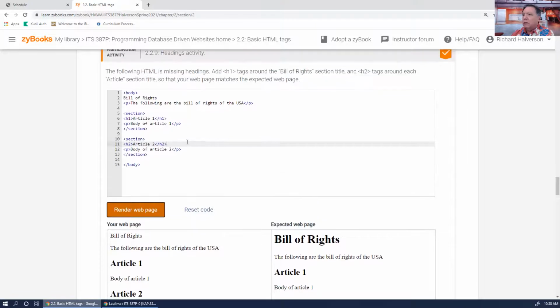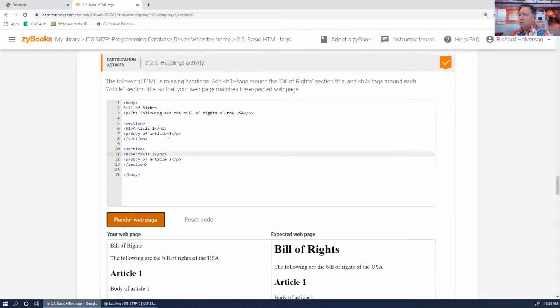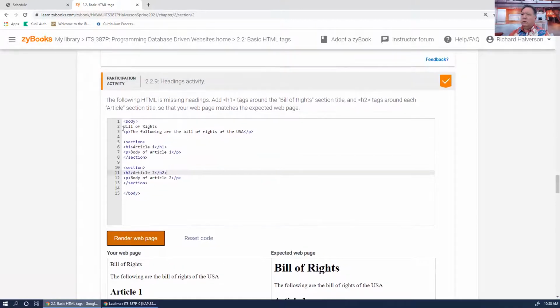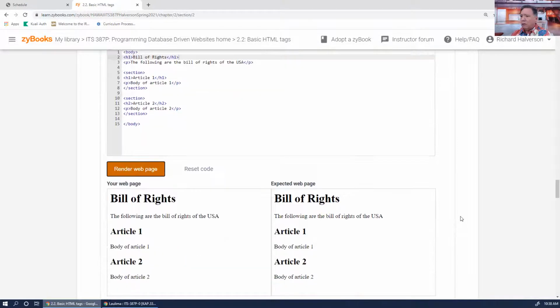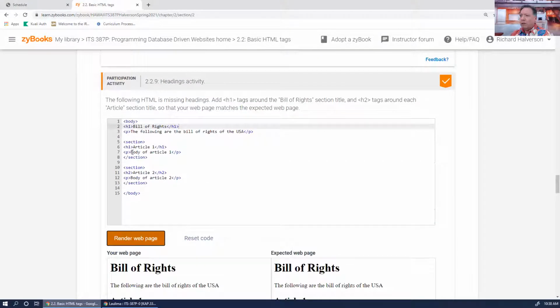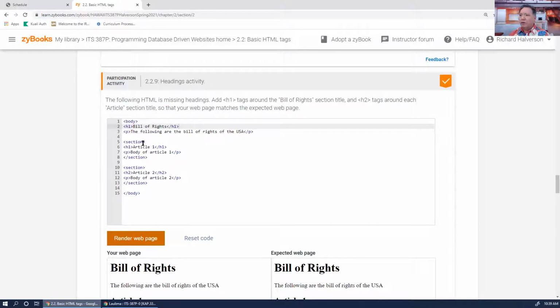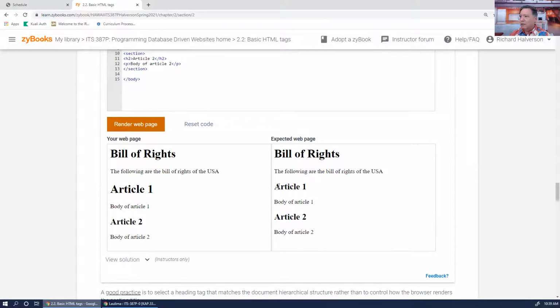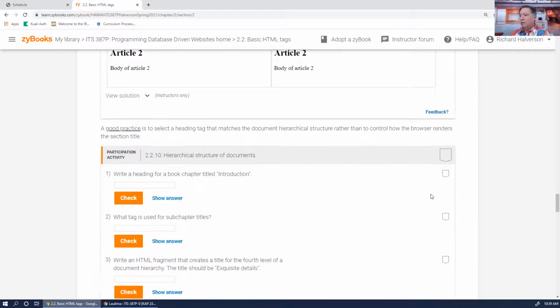Oh, I didn't do it here, did I? Oh, wait a second. Okay, that's how it should look. Oh, I know what it did. When you put a section around it, it made it smaller. It made it smaller one notch. You see, this is H1 and this is H1, but this has got section around it. So if I were to remove section by making it an error, how's that? I made it an error. And look, it's the same size. Okay, let's unerror it. Anyway, cool. Great.